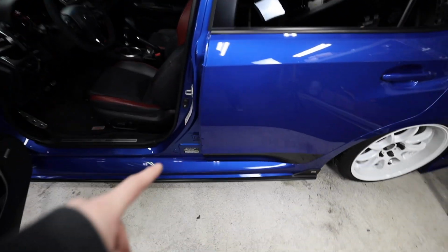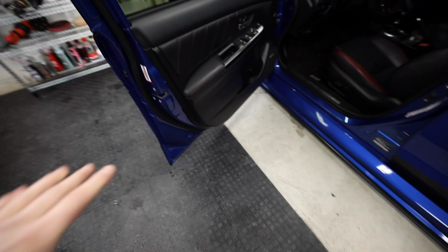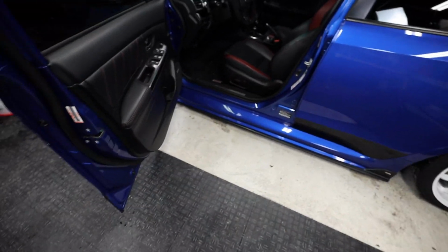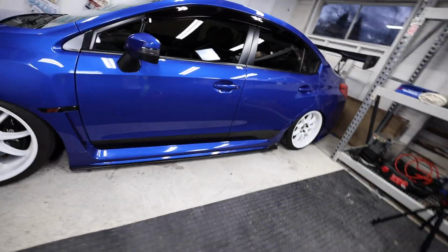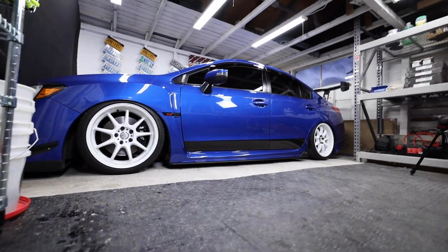Now, the areas that were the hardest that really didn't want to stick was the inside of the door jam down here, right in there. The inside of the door down there, and literally everywhere else going around the outside of the door. So I mean, honestly, I don't hate the look of it. I really don't hate the look of it. It doesn't look bad at all.